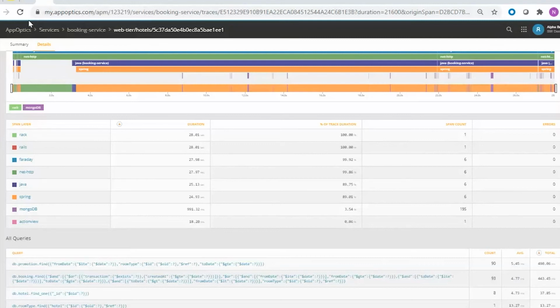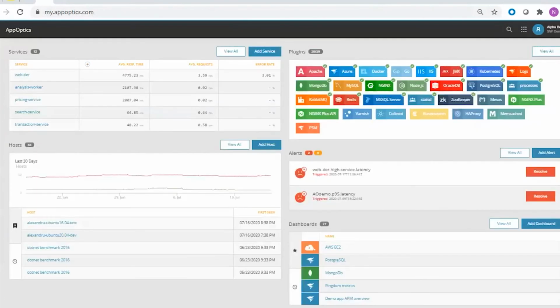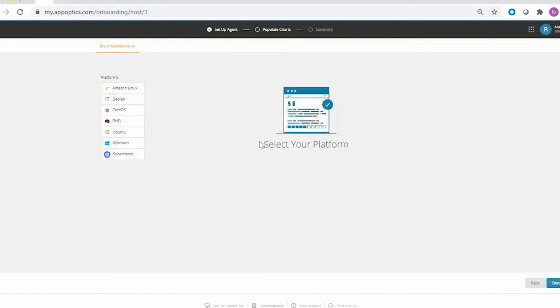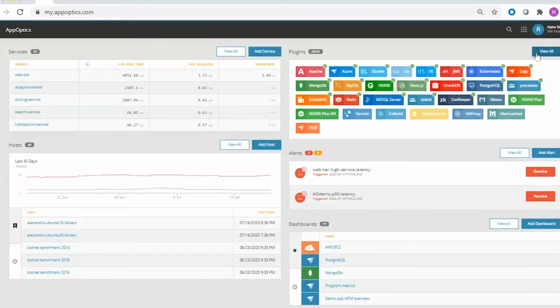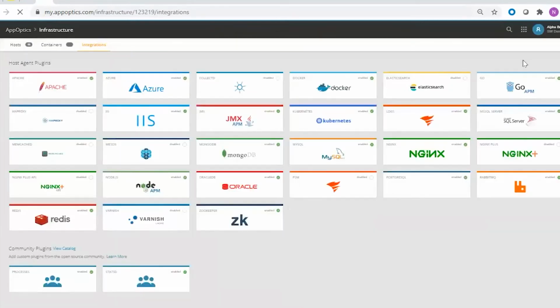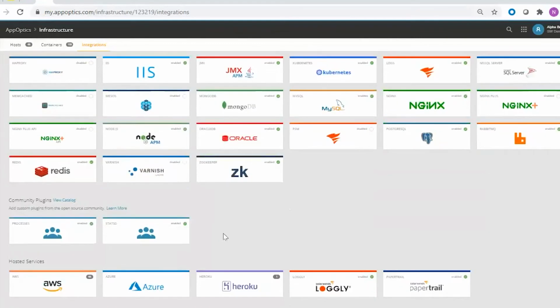And AppOptics doesn't really end there. That's the NPM piece, and some people use it as infrastructure monitoring. They would add an agent into a Windows or Linux-based operating system, or even on a Kubernetes pod, to better understand what the host is doing, and if there are any applications or frameworks that reside on that host, then we can monitor those plugins via the host agent. So AppOptics really gives you full stack visibility into custom applications, into the individual plugins and host monitoring, as well as cloud-hosted platforms like AWS, Microsoft Azure, and Heroku.